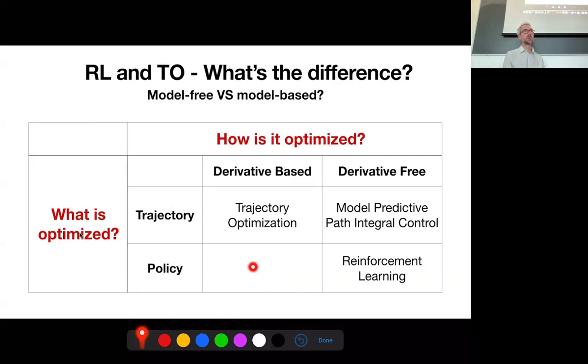If instead you look at what happens here, you're doing policy optimization, but trying to exploit derivatives. So that is called model-based policy optimization. It's not as successful as this one, but there are some people who have tried to do that. I'm also working in this area, by the way. So the idea is, okay, I want to do reinforcement learning, but since I have derivatives of my robot model that I can use, I want to exploit them to make the policy training faster, more efficient, and so on.